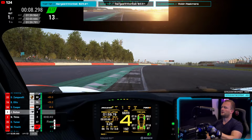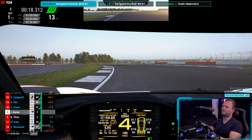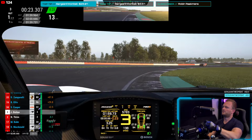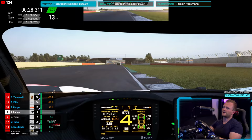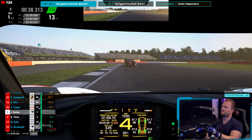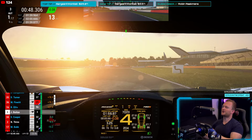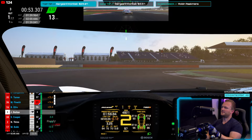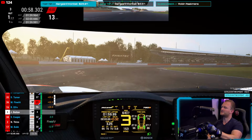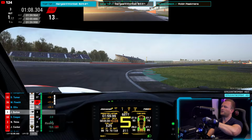Alright, car's driving a bit more sensibly now. Hopefully things are cooling down. Wouldn't mind one normal lap, you know? There we go, come on. Come on. Yeah, I was trying to maintain the delta, but no. Mr. Crossbow just had to have his way, didn't he? Now I know how you would have felt, James. I'm about as rapid against plebby AI as you were against professional GT drivers in real life.